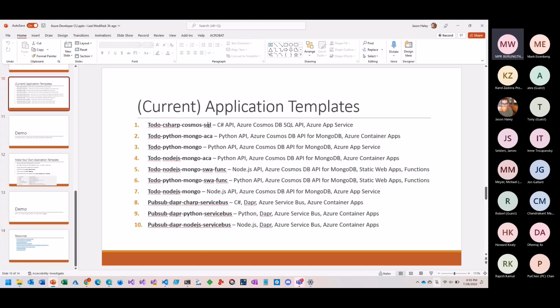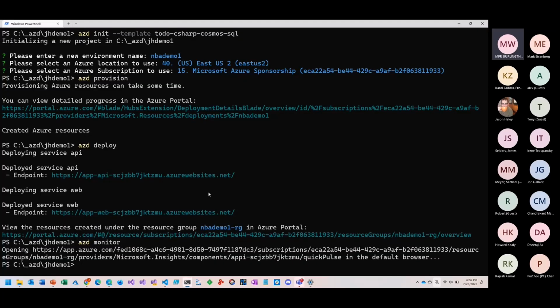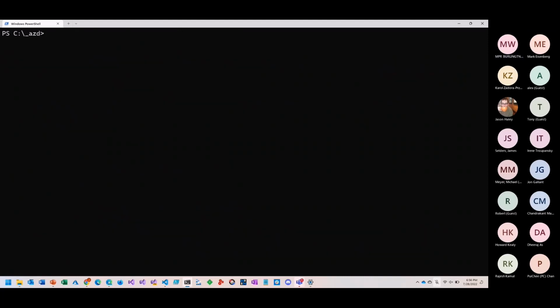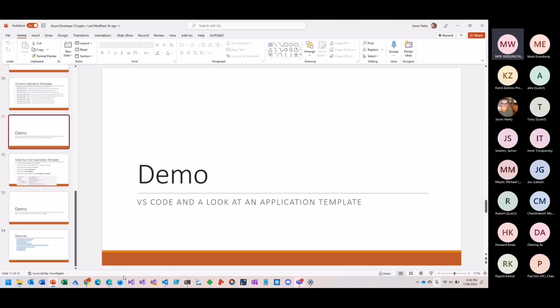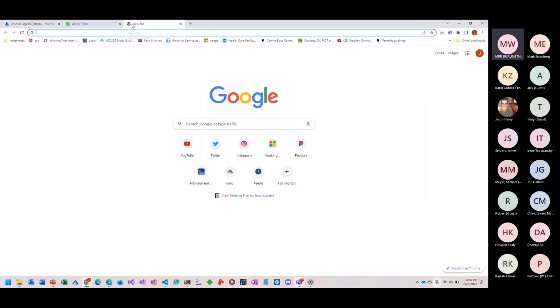So we saw this first one, the Cosmos SQL, but let's go do a different one. We've already kind of looked at VS Code too, so my demo order's off a little bit, but let's do something else. So let's get out of here. Let's go to mine. It's 7 o'clock, so we're doing perfectly fine on time. So let me show you mine, and then we'll get into how you can create your own.